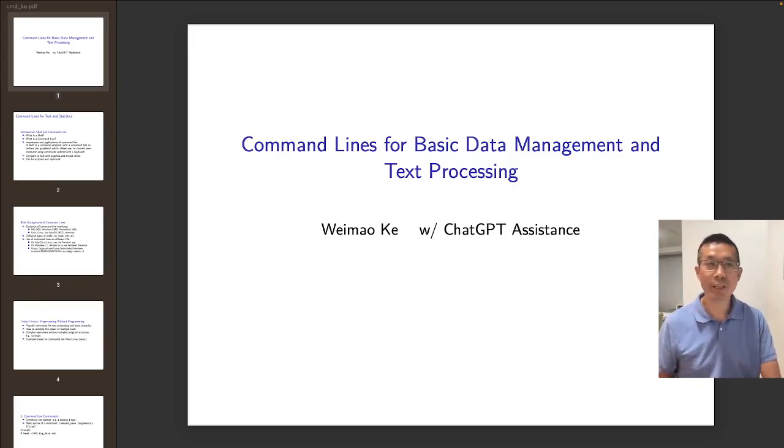In the first part, I'm going to introduce you to basic command line tools and the different uses of the different tools for different purposes, and hopefully to give you a sense of how useful these tools are, and particularly how you can combine them together to help you manage your data files and look into and examine what is in the data, as a kind of exploratory analysis. That would be the first part.